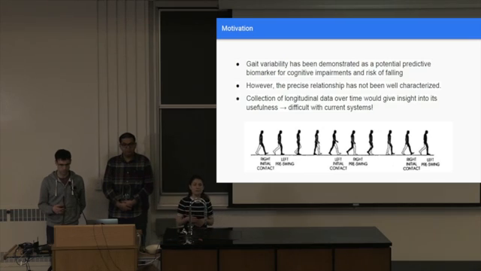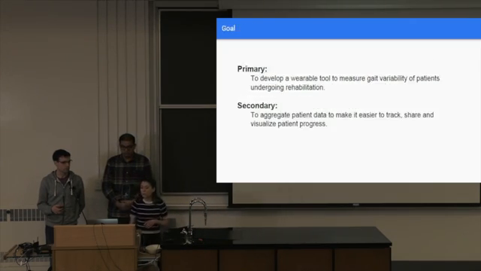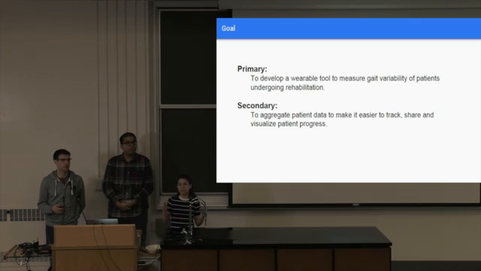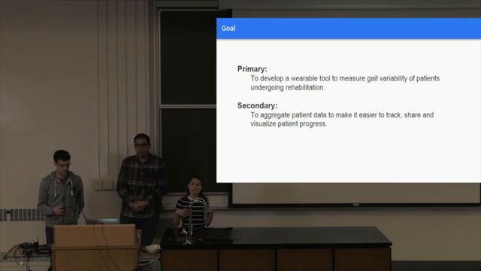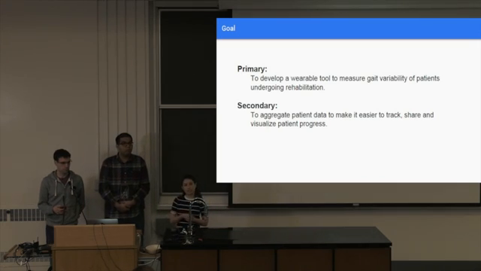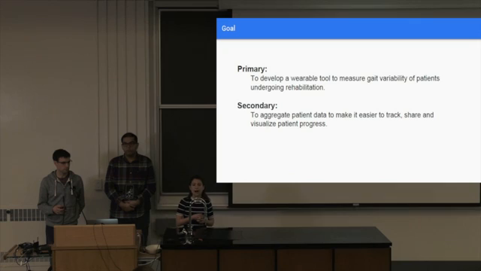However, with current systems like mats and motion capture systems, this is quite cumbersome and not very easy for the average clinic to take on. So the reason we wanted to develop this particular app was to be able to measure this metric, gait variability, of patients who are undergoing rehabilitation. And the secondary goal: we developed this app in partnership with some clinicians and physiotherapists at Bridgepoint Active Healthcare. And so what we wanted to do is also be able to provide the clinician and the patients some sort of meaningful feedback about this data.